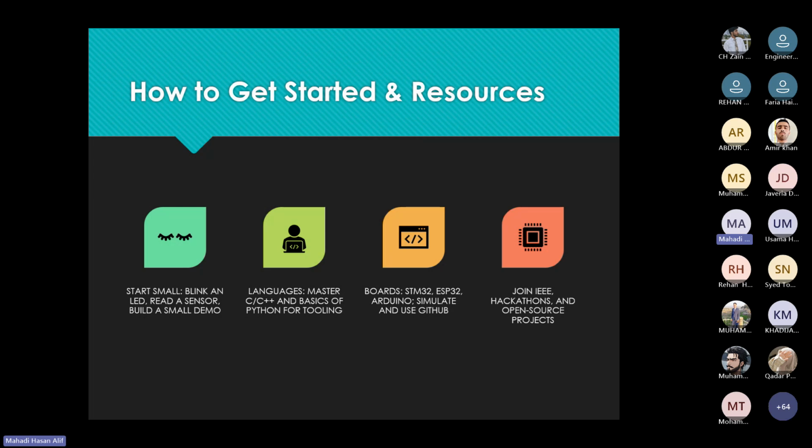Just start with step one. Start very small, but start very strong. Blink an LED, read a sensor, build a small project, build something that you can deal with. There are projects on YouTube, and resources everywhere. Take a small project that you can implement by yourself and do it by yourself. Take inspiration from other code, but don't copy the code. And I would suggest not to use AI.